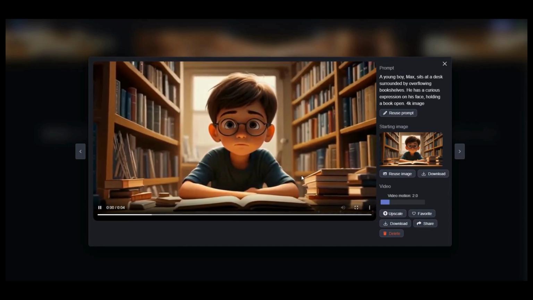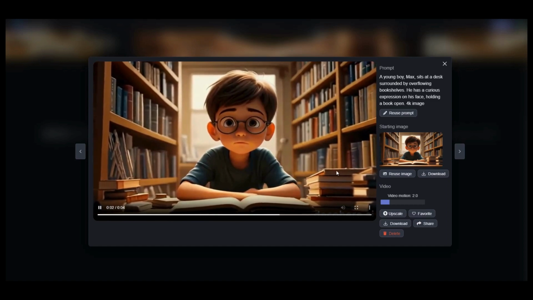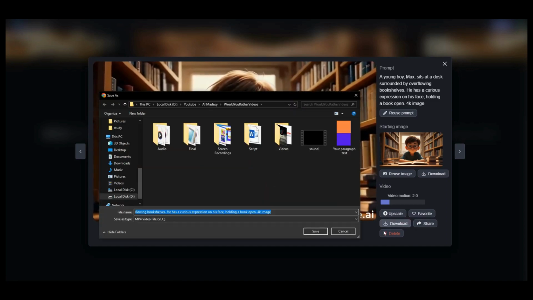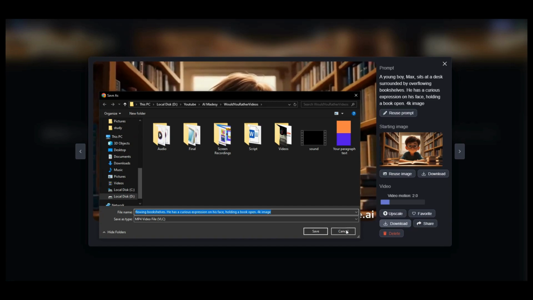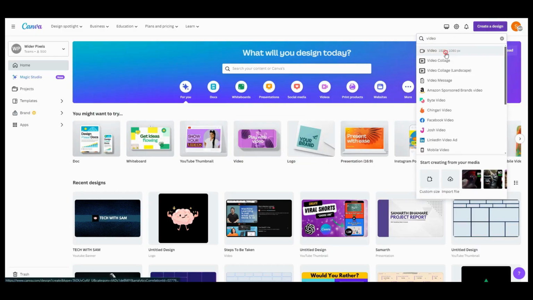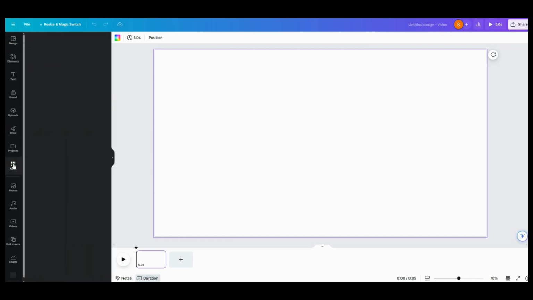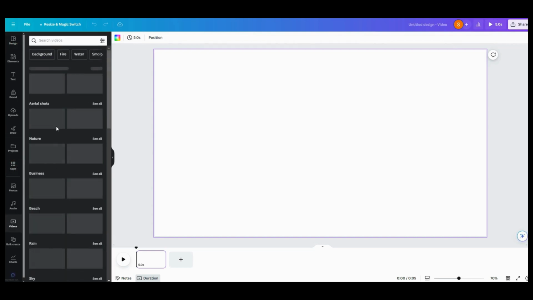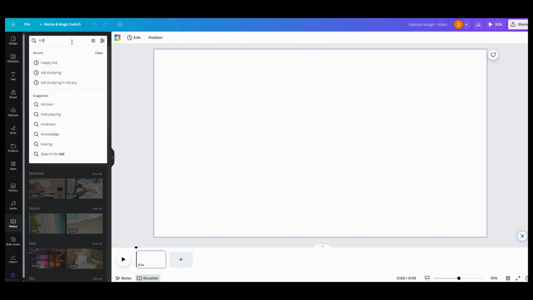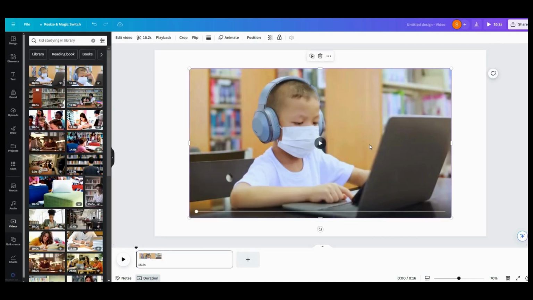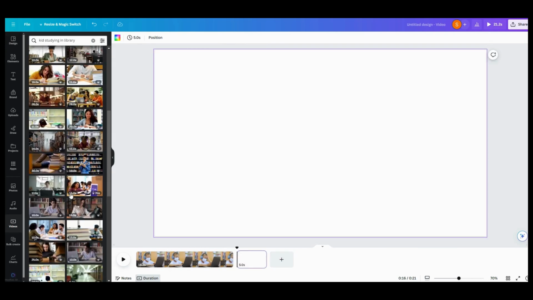That looks fun, but sometimes it might not work, and we would have to use stock images. So let's first download this video and start getting the stock images. Go to Canva and look for video template and open the first option. Once the canvas loads, go to the apps icon here and click on the videos option. Here you can simply search for the videos, for example, a kid studying in library. You can create such multiple videos and save it to the video folder.